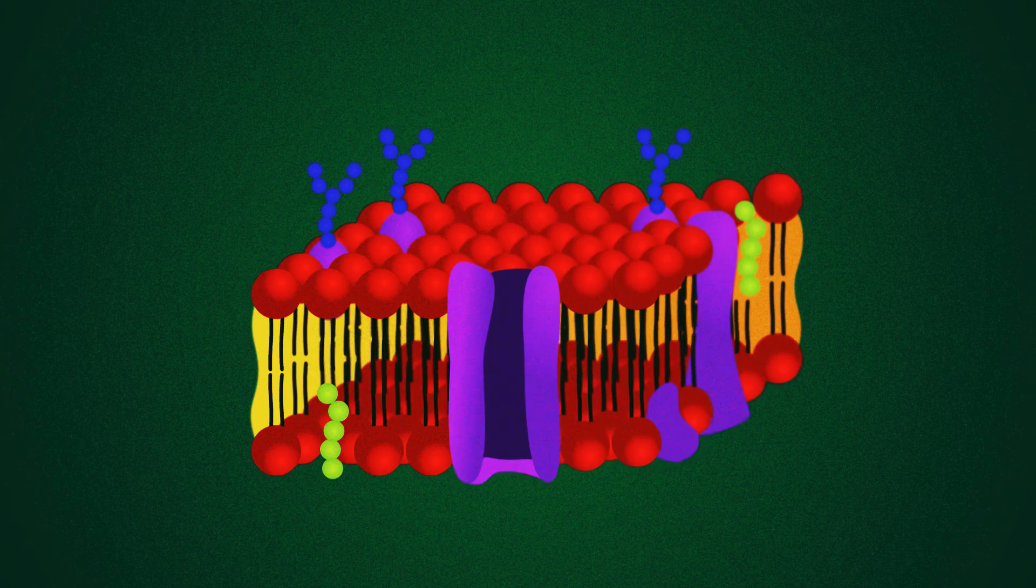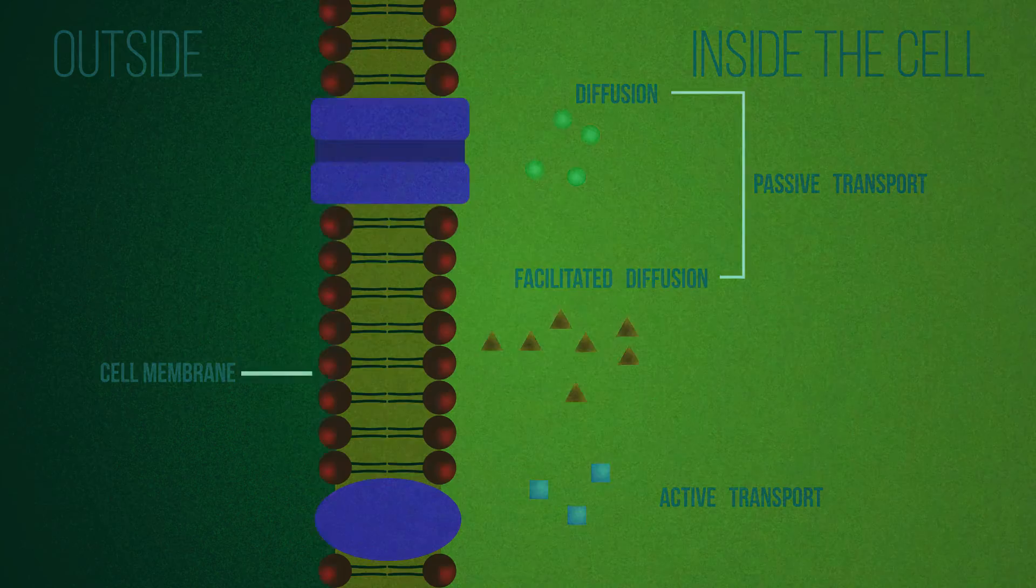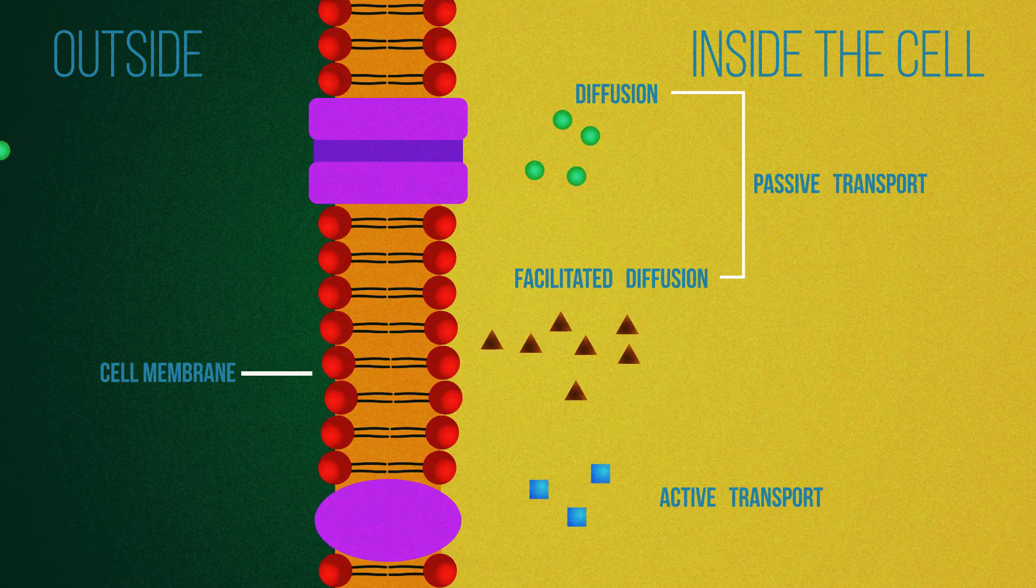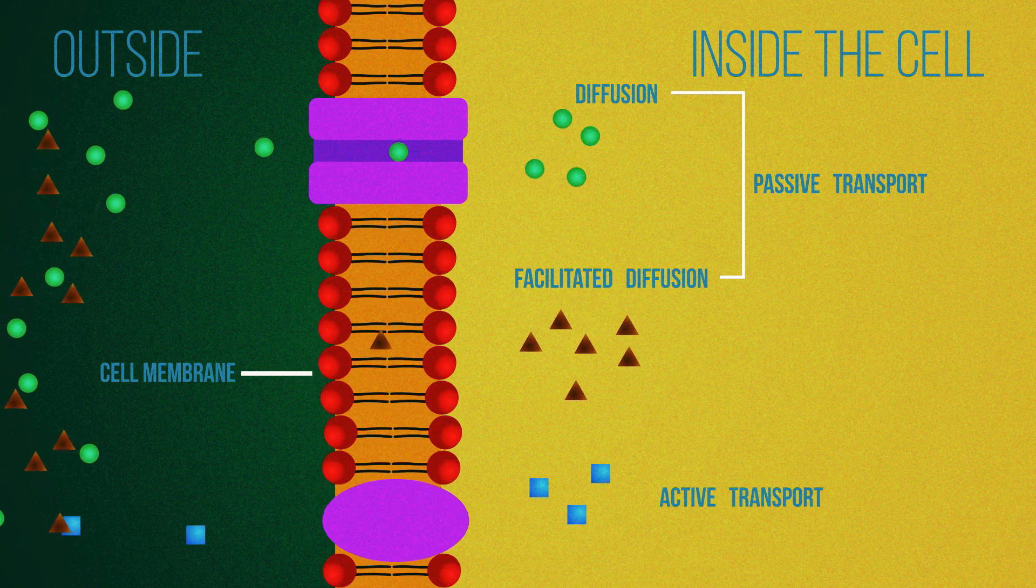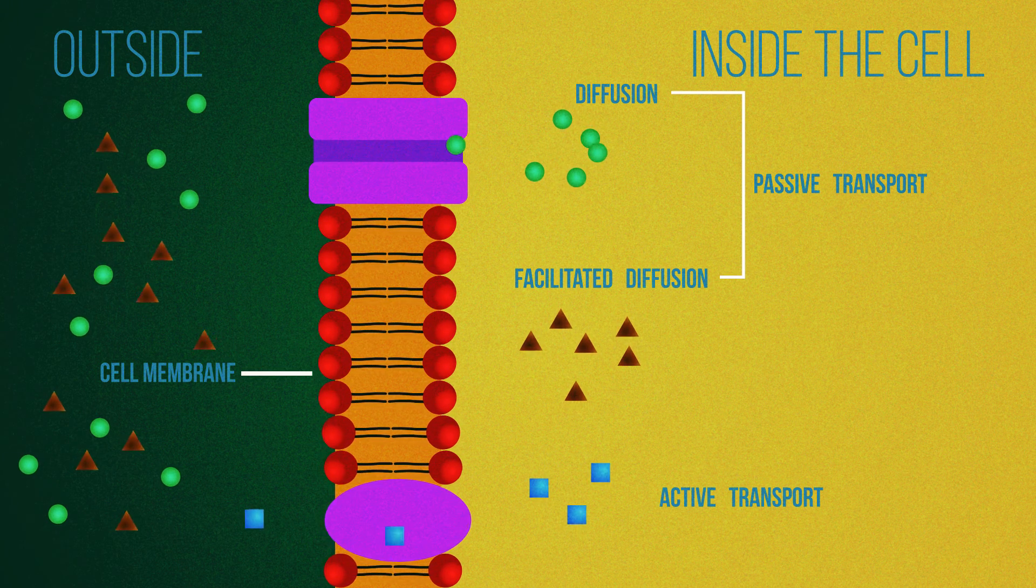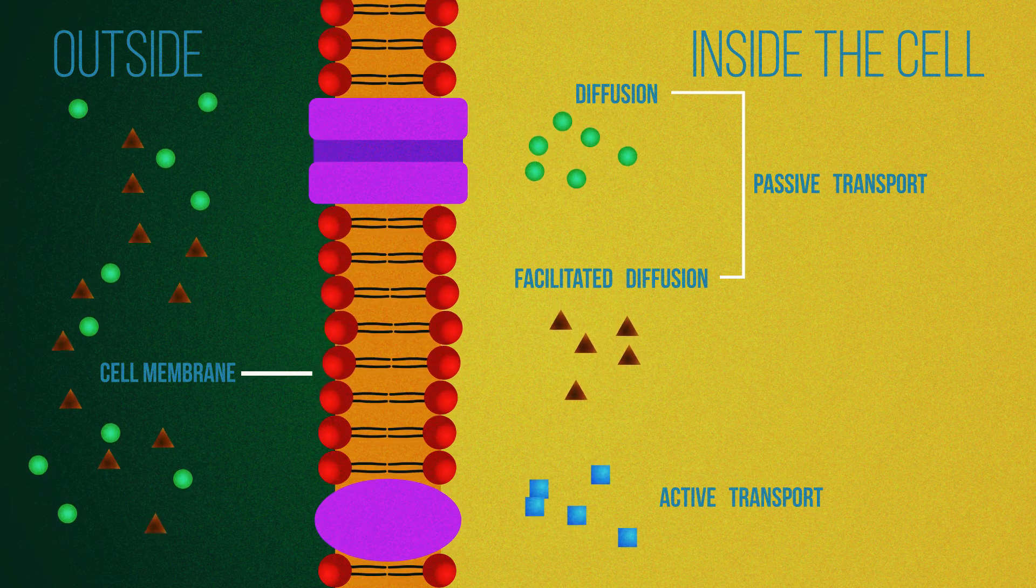So what makes this model of the cell membrane so special? It's fluidity. It's a perfect balance so that the cell can move and substances can easily move across the membrane. But the membrane isn't too fluid. Otherwise, there would be no control over what substances enter and leave the cell, or the cell wouldn't be properly held together.